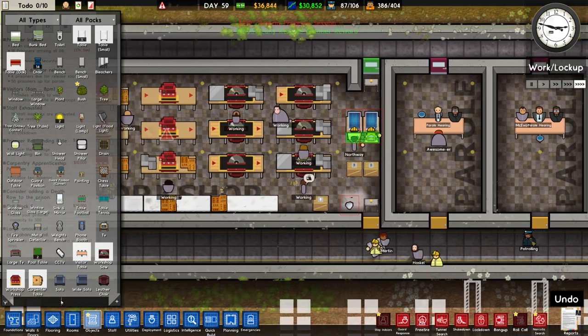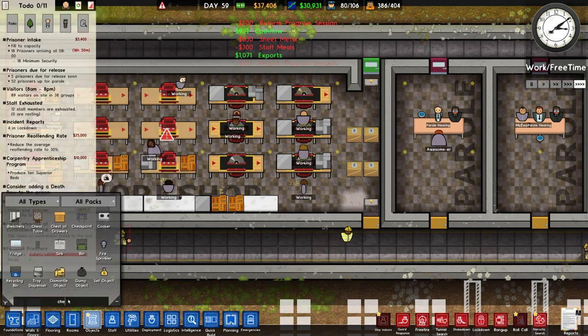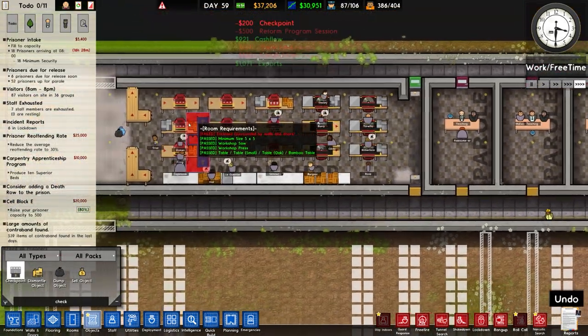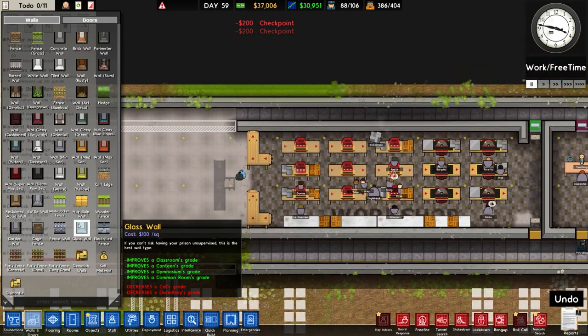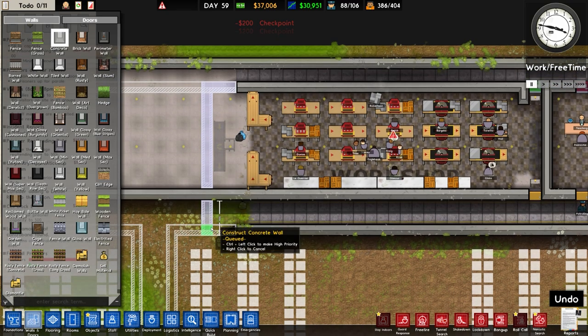And we're going to go for a checkpoint. Let's see if I can type it correctly. There we go, checkpoint. These allow prisoners to go in one way or the other, and we're going to do it like that, maybe. And that allows us to then run the concrete wall across like so. It's going to come down and across there. We're going to have a metal detector.